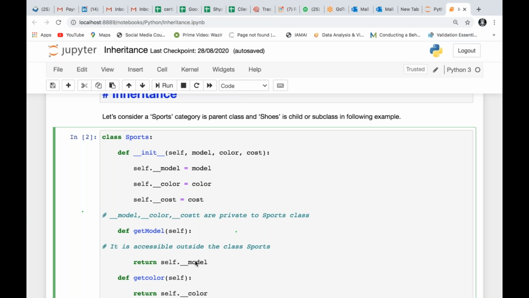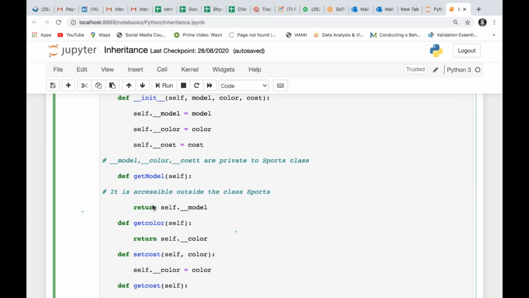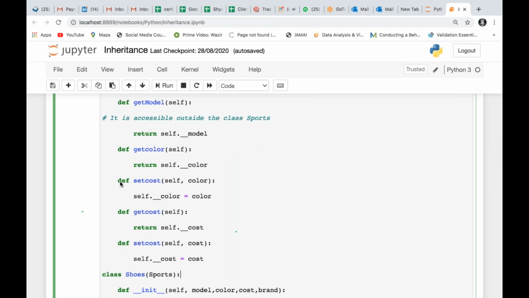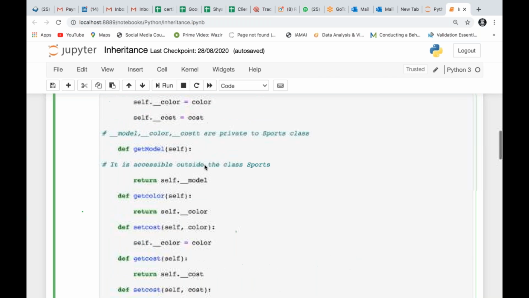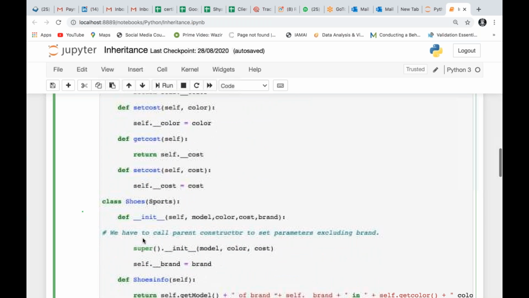If it gets initialized and you call this, it will give you the value. What is the model all about? What is the color? See here, get color will give you the color. What is the cost? So set cost, get cost. You can write all this, and it's not mandatory, as per the requirement you can write it here.